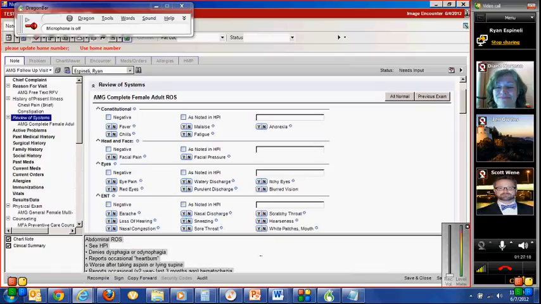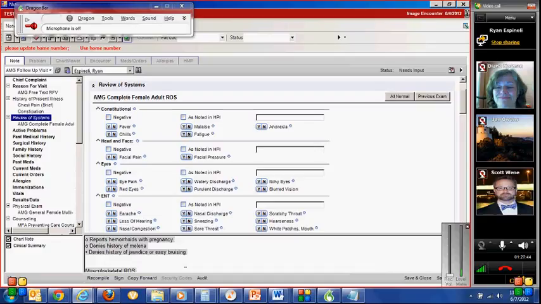I've noticed that a lot of the more senior doctors who prefer to use Dragon like to dictate on the fly, meaning they don't like to create templates, because they feel that each patient is different, and it's going to be different for each patient that they encounter, so they like to make it more personalized. But you get an idea that you can create a command based on this, so it makes it a lot easier to create commands of this sort.